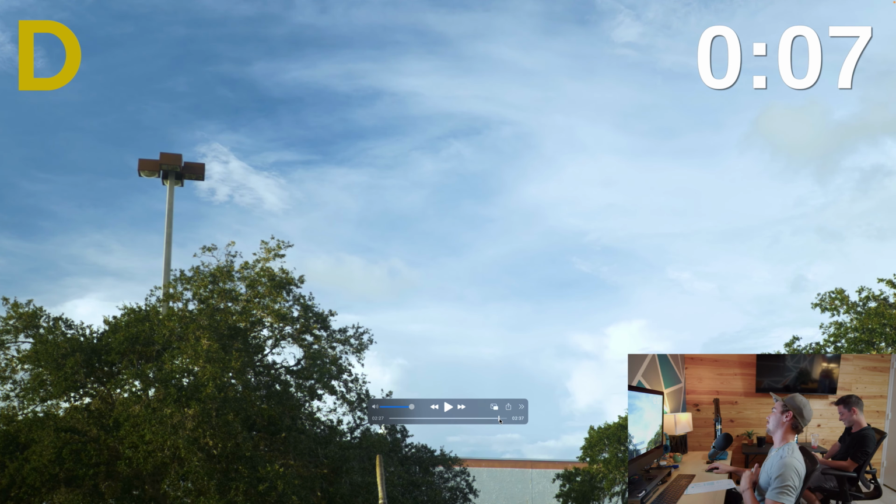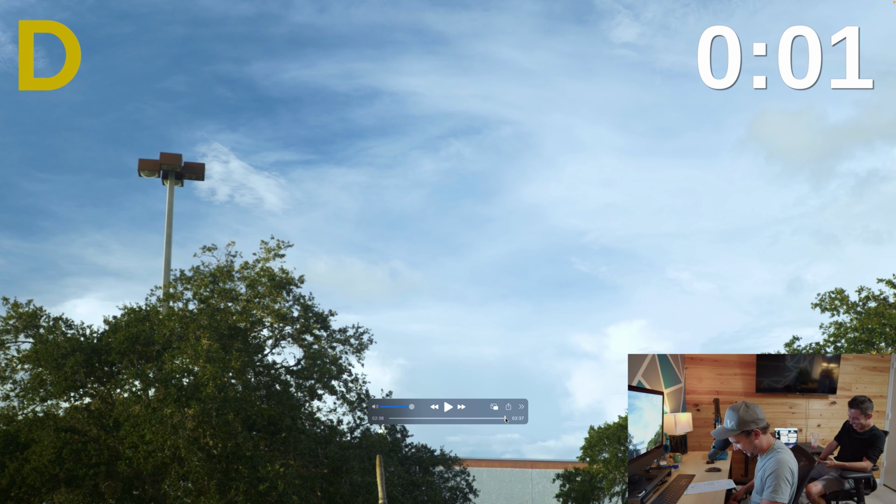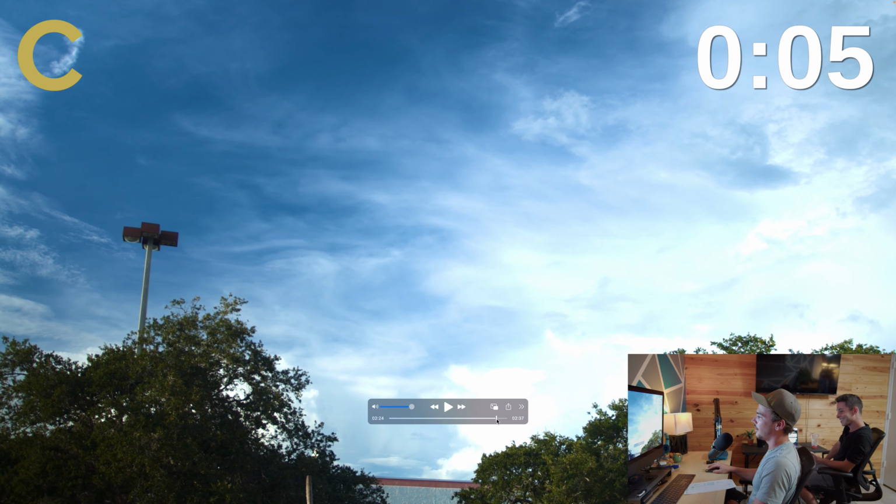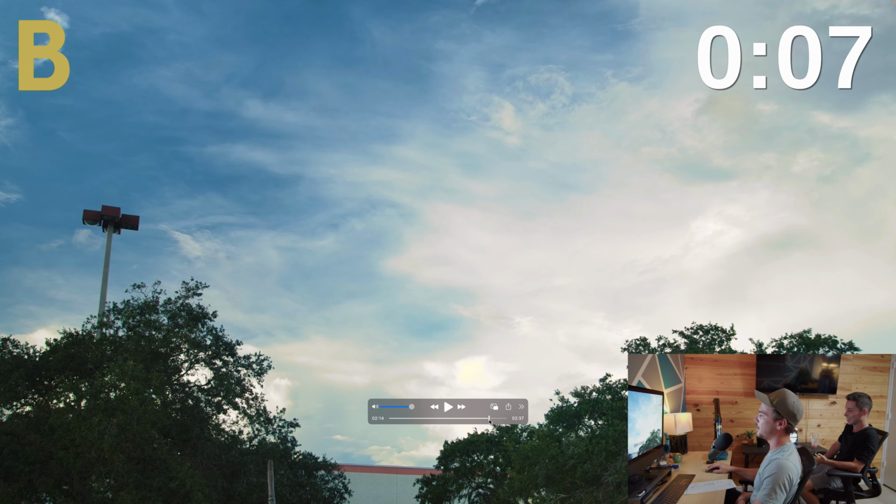Yeah. Okay, D is actually the GH4. C is the Blackmagic, and B is the Z-Cam. Okay. Yeah, all these were hard to pick. All the lighting went away on that shot. Like B, I was leaning toward Z-Cam, just like the trees. I've shot with the Z-Cam a lot. It's got a look with trees, but I really didn't know. I wouldn't have been able to really pick it out that much. Well, on the Blackmagic shot, the sun was out for that one. Then on the Z-Cam shot, the sun wasn't out, so it made it kind of hard. Well, man, that was rough. You honestly did pretty well.